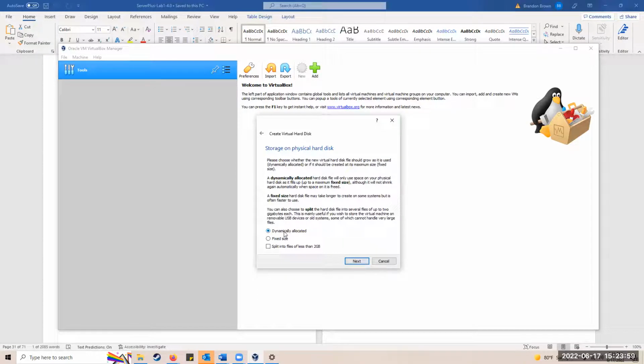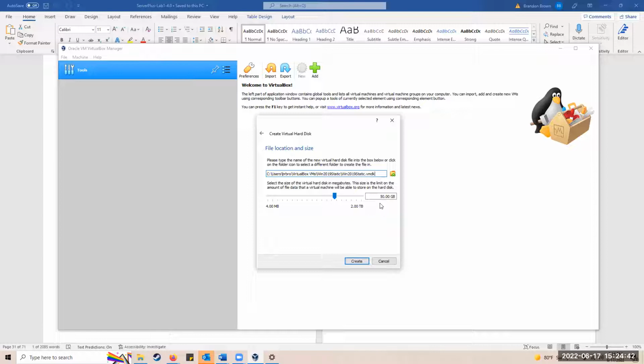All right. I want it to be dynamically allocated. Why I'm making it dynamically allocated is I'm going to tell the software, VirtualBox, to create a 60 gigabyte drive. However, it's not going to suck up 60 gigabytes. It's only going to use what it needs. And in this case, it'll come out to about maybe between 8 and 12 gigabytes. But it will grow to up to 60 if we let it. If I did fixed, it would block off 60 immediately, which if you have a limited amount of space, that's not really that good. So again, use dynamically allocated.